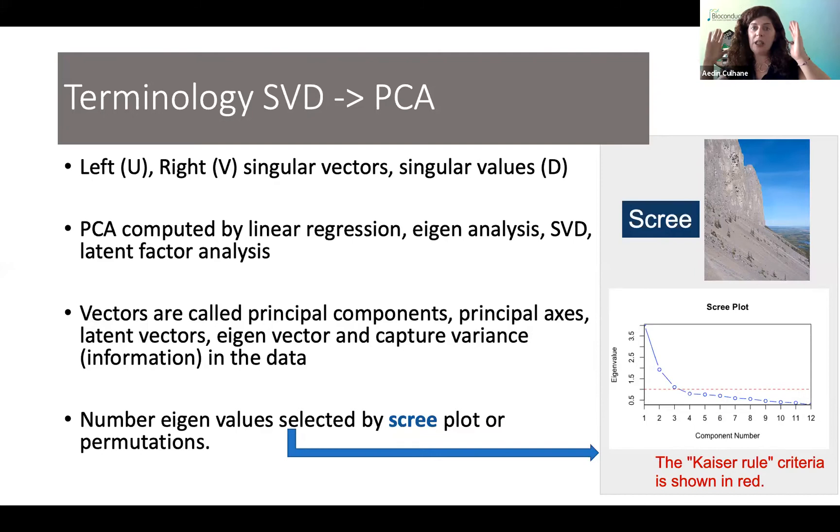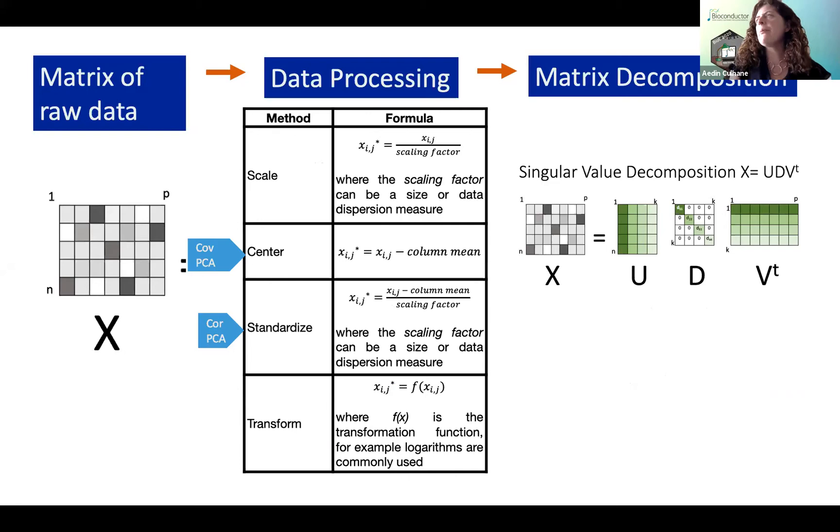one which represents the rows, one which represents the columns, and one which is a diagonal matrix. That diagonal matrix will provide you with the eigenvalues, which are ranked from the largest to smallest. And you can look at those in a little bar plot or a little line plot like this to determine how much information was captured in each of those components. And the Kaiser rule is pretty much just the elbow rule, but I'll tell you a couple of better ways to select components later on.